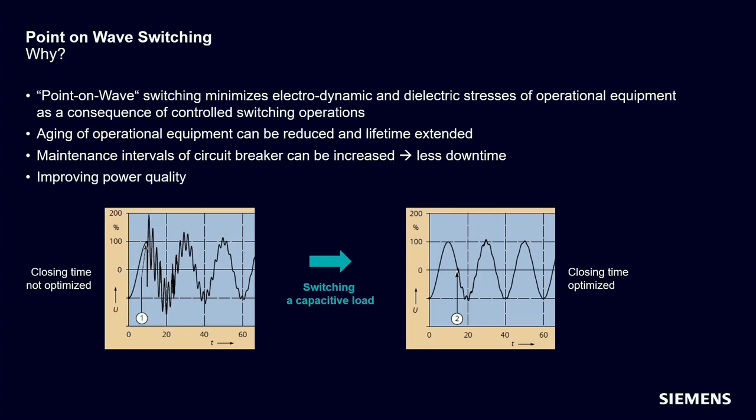As shown here, a capacitive load called cap bank was energized. On the left-hand side, the instant of closing was at the voltage peak, and severe voltage transients are seen. These transients have the potential to severely damage plant and equipment, including the energized capacitor itself. On the right-hand side, the same capacitor was energized correctly with point-on-wave switching, close to the zero crossing of the voltage. There are almost no induced transients due to the closure. The advantage of the point-on-wave switching is very clearly demonstrated in these diagrams.